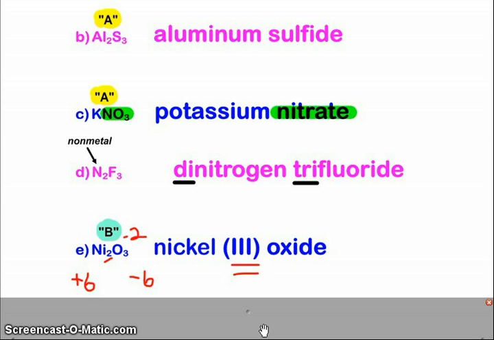A little shortcut here. Once you see that oxide is minus 2 and there's two nickels, then that 3 is going to tell you that the nickel is plus 3. But again, you want to try and figure out the charge to make sure that you have a net ionic charge of 0.